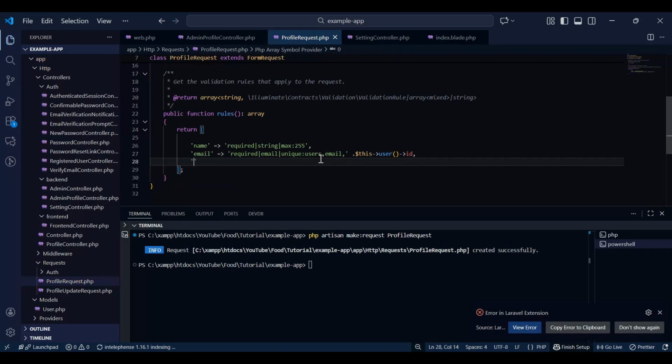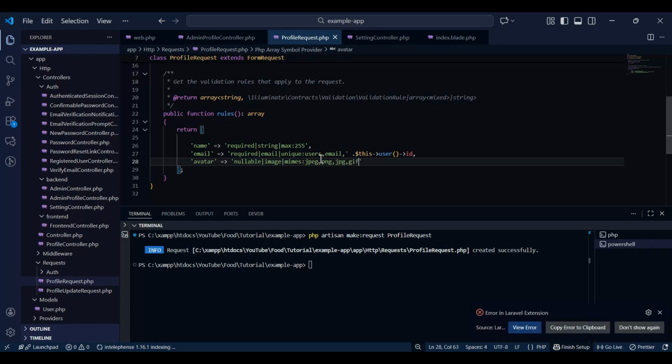And last, what will be this avatar? Avatar will be nullable, say image, and image should be mimes: JPEG, PNG, also JPG.